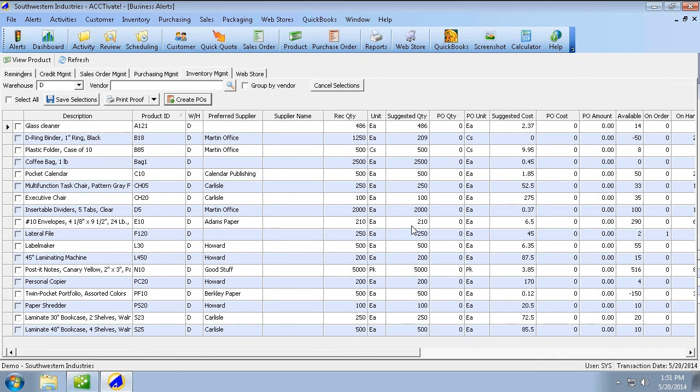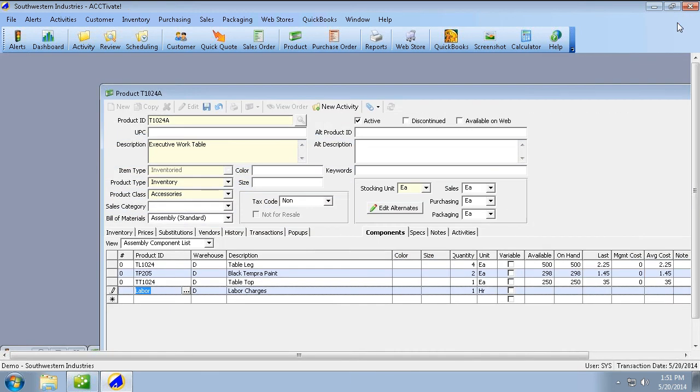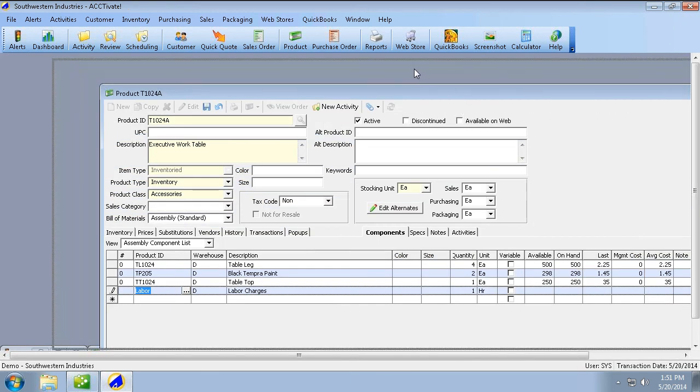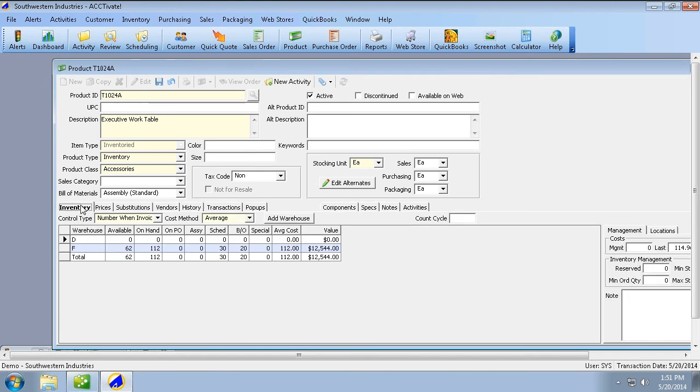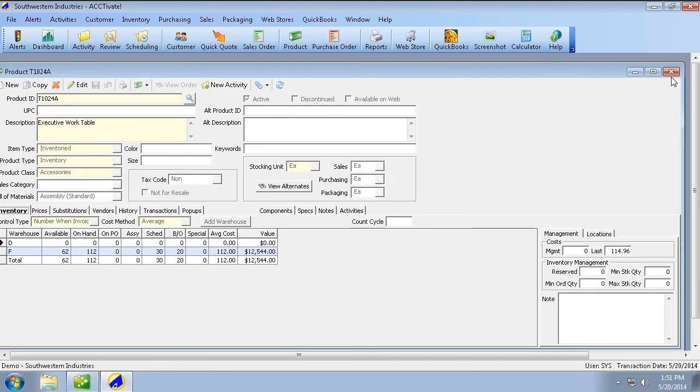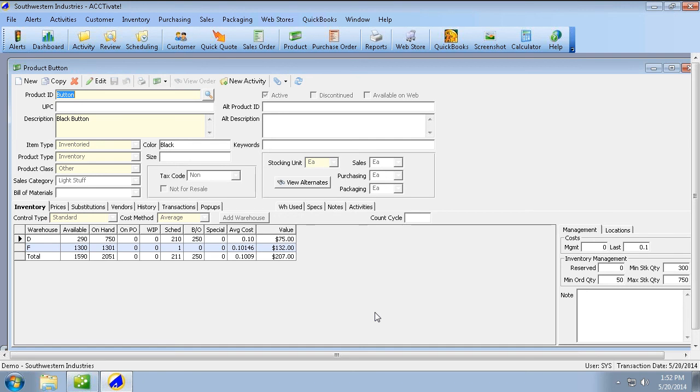It removed it from my list now because I've created the purchase order that's going to get it back up to above the minimum stock quantity. Another thing to consider is that it'll actually make a recommendation. We have an article on our help site about how it calculates some of the information. If the minimum order quantity was 500, but it's recommending I order 460 to get to my max stock quantity, it'll actually change it to be 500. So whichever is greater, either the minimum order quantity or the amount that it would take to get to that maximum stock quantity. Everybody has the ability to do this, though.